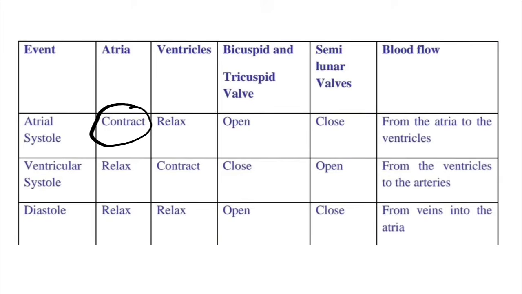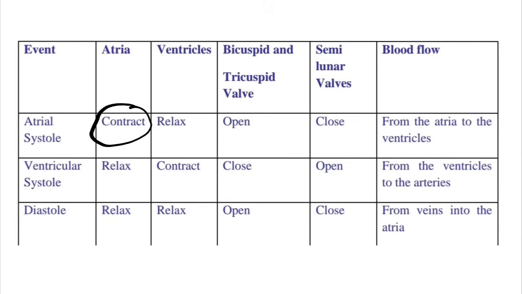Okay, what does that mean? That simply means it is now pushing blood out of the atria going into the ventricles. Okay, so when the walls of the atria are contracting, they are contracting to push the blood so that it can go into the ventricles. So meaning the ventricles are doing what? They are receiving blood. So during the event, which is known as atriosystole, the walls of the atria are contracting, pushing the blood going into the ventricles.